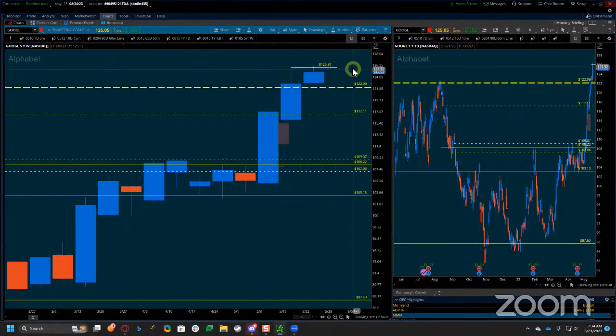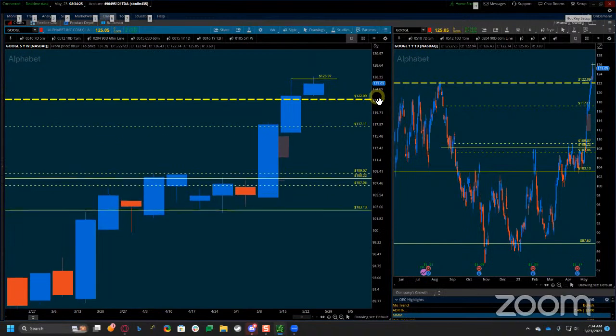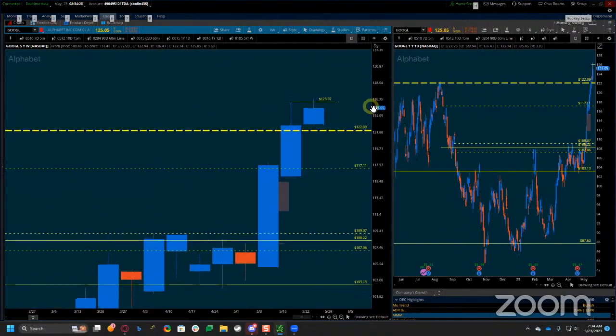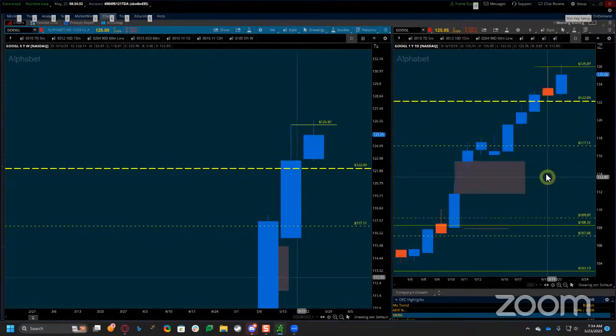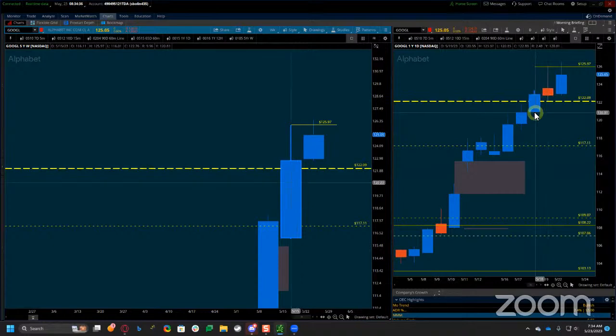So if you can catch a bounce on 122, that'd be an in. But at this point, that would require that we go back down, and we've already had our pullback to 122. So it wouldn't be as healthy. And so you wouldn't probably want it if it came back to 122 at this point. Instead, you're now going to want the breakout above 126. It's 125.97. It's last week's high.